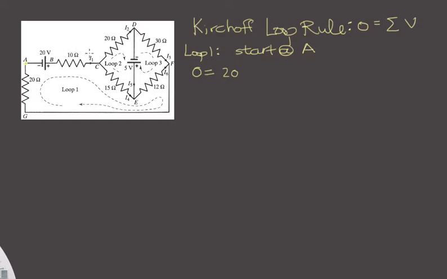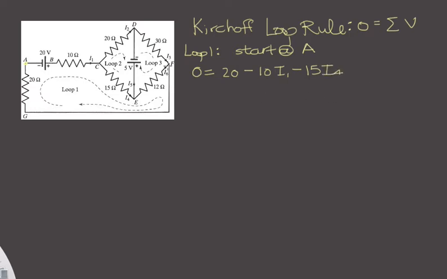Then I'm moving with this resistor, so this is going to be a minus 10 I1. Notice I1 is the current moving through this resistor with 10 ohms, and so the voltage for that resistor component is I times R. So here it is, I1 times that 10 ohms, R. Okay, so now we keep chugging along here. Now I'm dealing with an I4 along this branch. We're moving in the direction of I4, so it should be another negative sign as we move across that resistor. So this is going to be minus 15 I4.